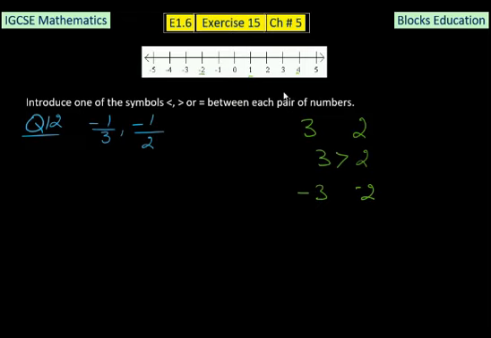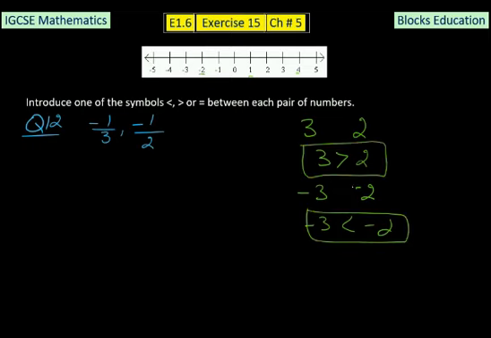Now which is bigger? Because minus 2 is on the right side and minus 3 on the left side, this time minus 3 is less than minus 2. Now compare these two things. If you multiply both numbers by minus, or take the negative version of both numbers 3 and 2, the inequality inverts. Positive 3 is greater than positive 2, but if you take the negative version of both, minus 3 and minus 2, the inequality inverts. It is greater than, and it becomes less than. It means minus 3 is less than minus 2.